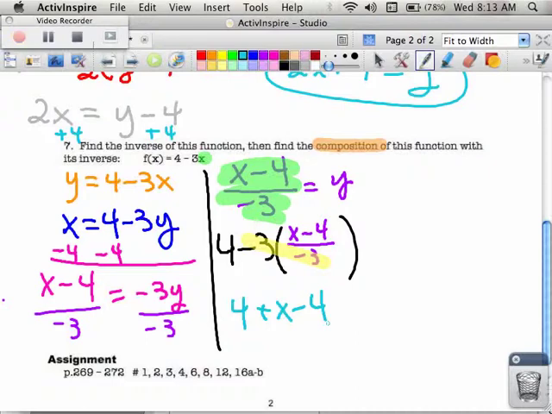And now you probably see that your 4 and your negative 4 cancel, and your final answer is just x. And kind of the interesting thing is, this does this every time. You will always find that it's x, no matter what's going on, no matter what the original was. It'll always be x if it's the inverse, because when you know what inverse means, switch x and y, that means that your y value, f of x, the y value, y, equals x. You switch them, x and y.